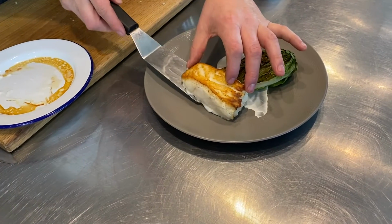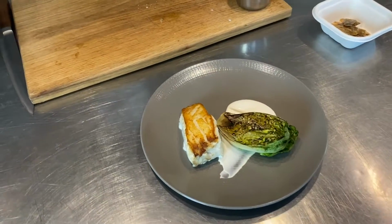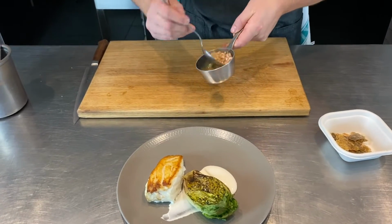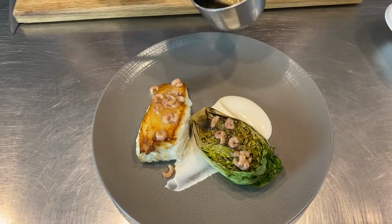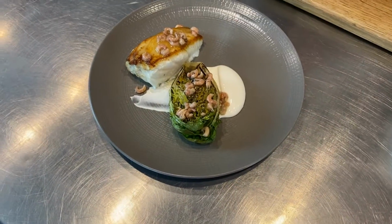And we'll just put that in there. A little clean down. Tidy chef is a good chef. And then let's take some of our shrimp and lemon dressing. Again, give it a stir. And then get some on top of that cod, some on top of the lettuce, and all that lemon will start mixing with the actual lettuce itself.